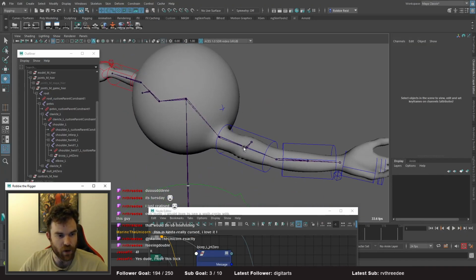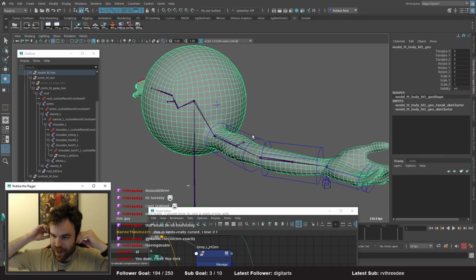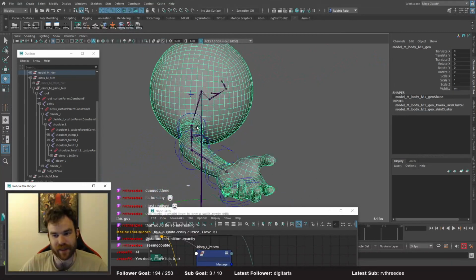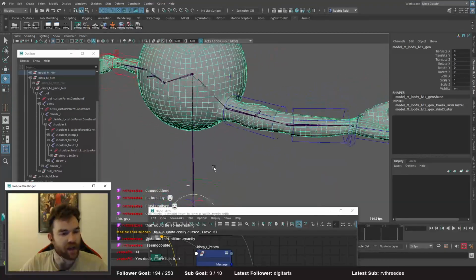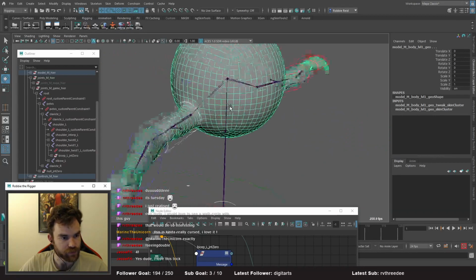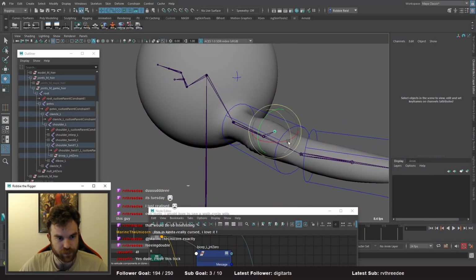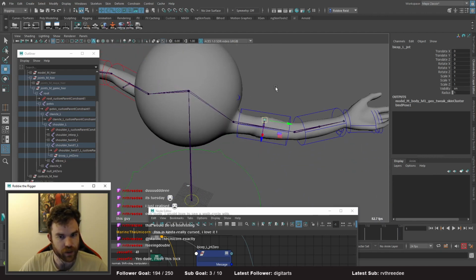This stuff is pretty much limited to characters that are not in game engines, because you can't use two skin clusters on top of each other and export that to a game engine. At least I'm pretty sure you can't. I'm assuming you can't. You can certainly not do it with prebind matrices. So yeah, just something I wanted to add, maybe just a demo for some stuff in the future. But yeah, that's there.